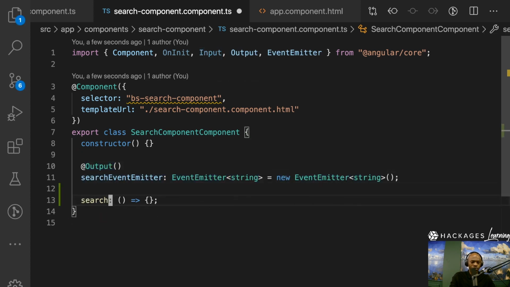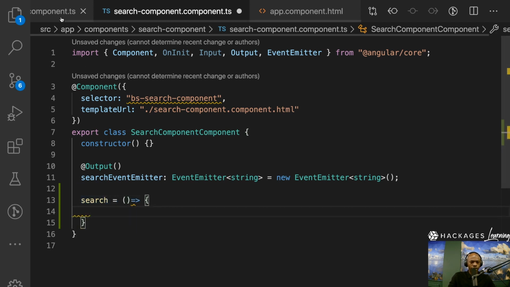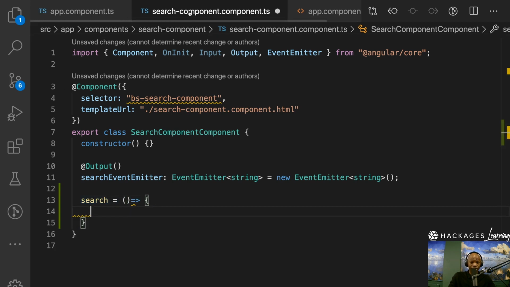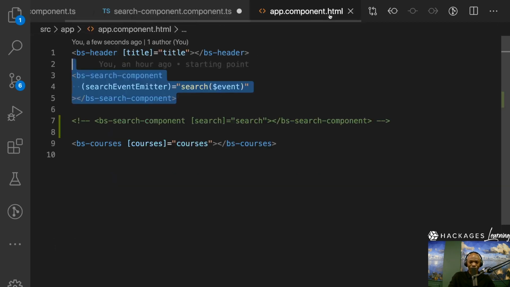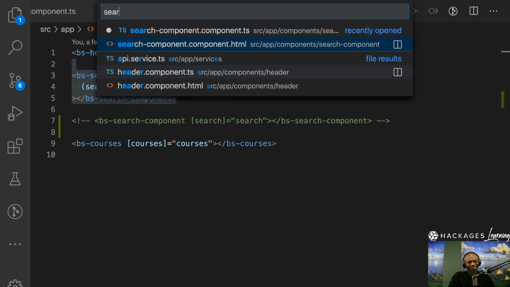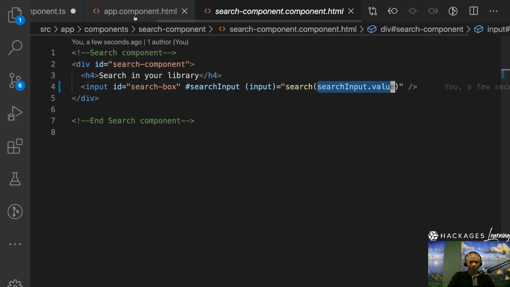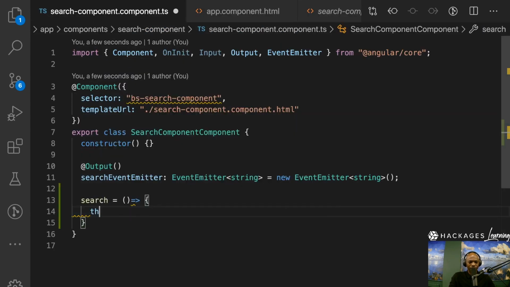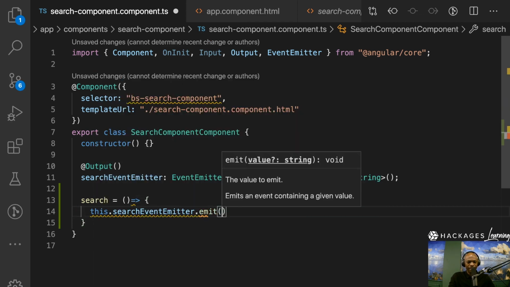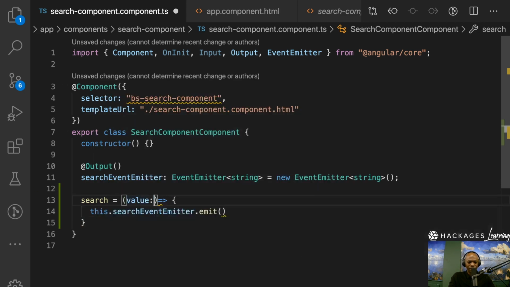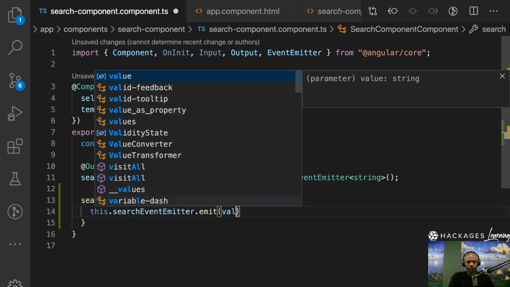Actually, here I'm gonna keep the search function, and let me just implement that. So put it like this. For some people who are very purist, I'm gonna make sure that we're using, let me open the search component. So I'm gonna make sure that we call this right here, and inside our app component, I actually do this search emitter, then I emit, and then here I can pass the value that I'm gonna receive right here. Okay.